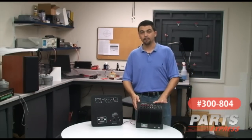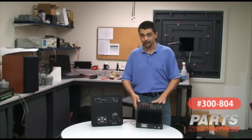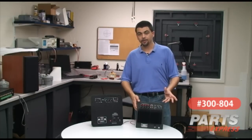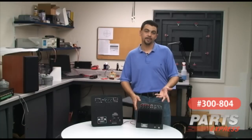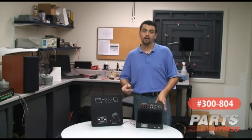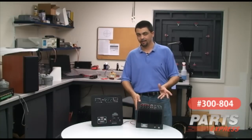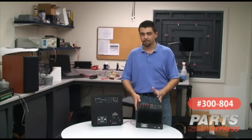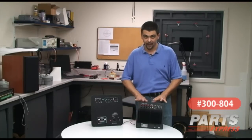For most receivers, what I recommend is that you go into your menu setting and check your subwoofer level. If you have an auto-EQ function — i.e., your receiver comes with a measurement microphone — make sure you go back in and look at that level, because odds are it set it way too low. Maximize that signal so the amplifier has as much signal to work with as possible.